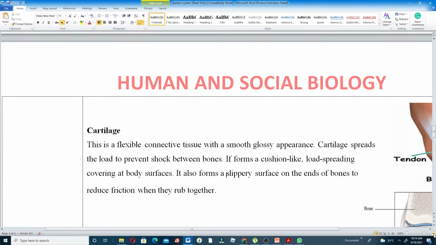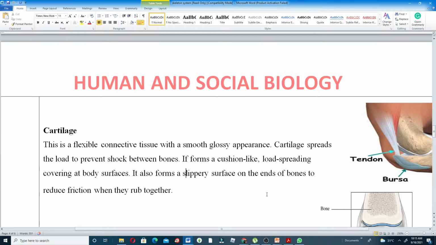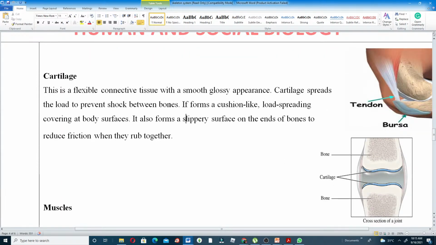So let's look at cartilage. I would have started explaining it briefly while looking at bones, so I'll just continue on that. We said that cartilage is a flexible connective tissue. We normally say that it is glassy or smooth. For persons who like chicken and eat the chicken bone, you will realize that at the end of the chicken leg bone, you will see a white slippery gristle section that you can actually bite off. That is an example of cartilage. When you examine it, you will realize that it is extremely slippery.